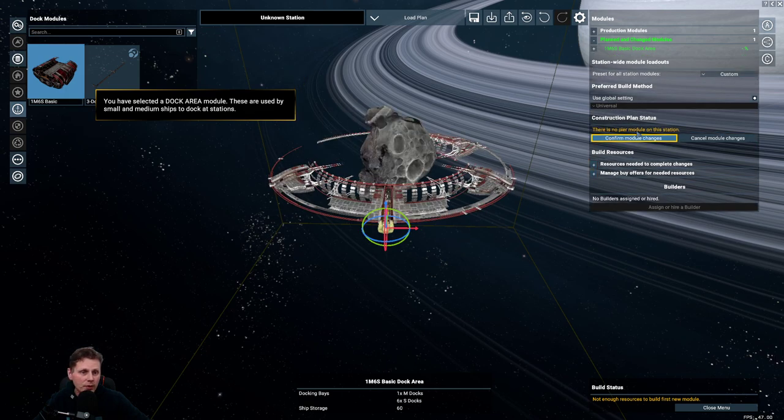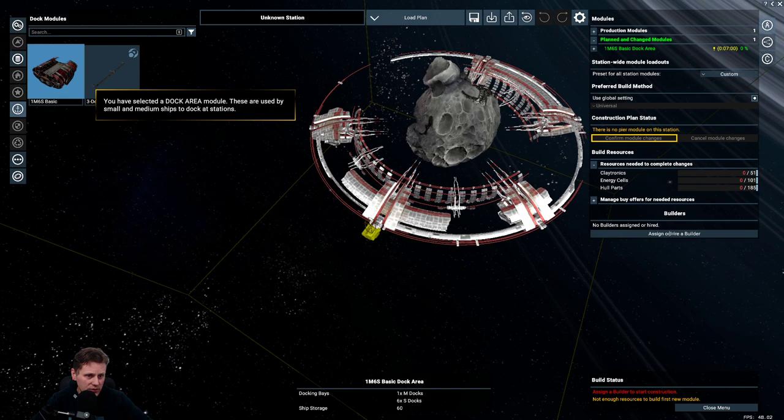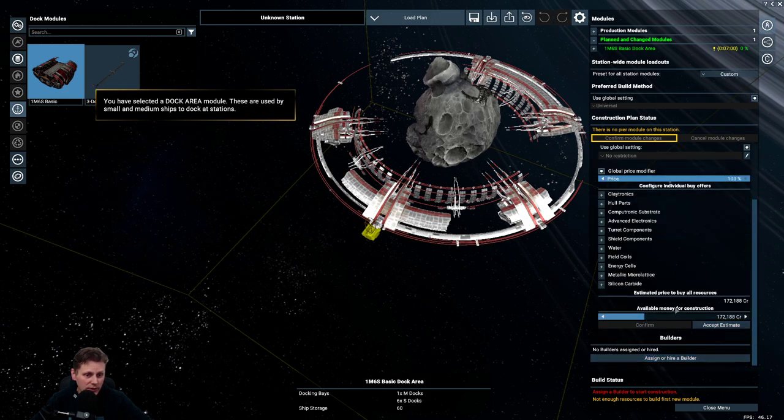Remove that one. I know we need to do that. Present for all station modules. Yeah, we don't have to worry about that. We don't have weapons or blueprints yet. We will quickly give it money. And hopefully all of these orders are going to be done quite fast. Anything else?